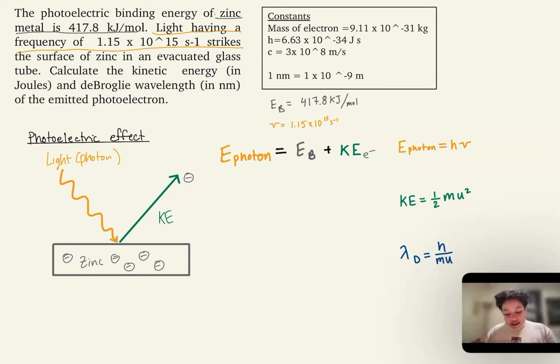So then kinetic energy is another equation. We're always going to have the same mass of an electron that we're given. And then u represents what? Can I have a reminder what u represents? Yes, the speed. Okay. So now we can find kinetic energy. And what I think is helpful is when we rearrange the equation.